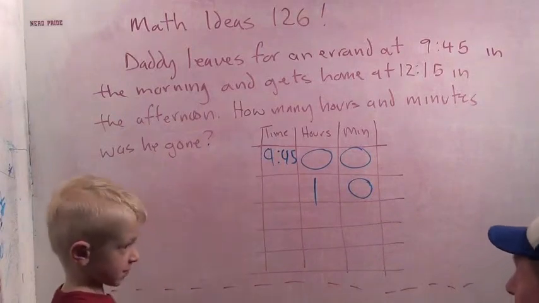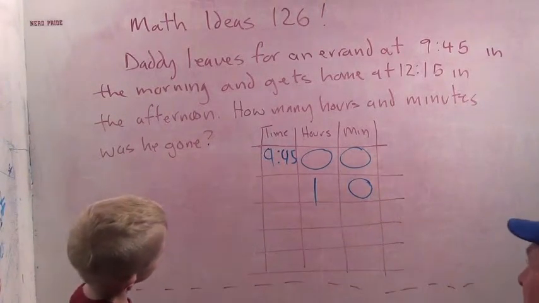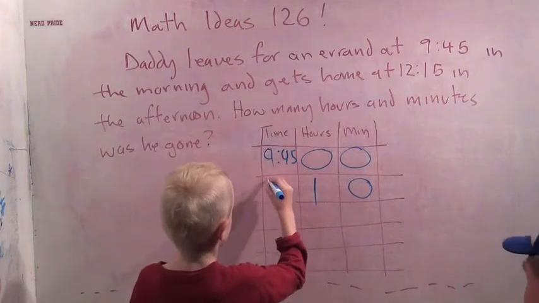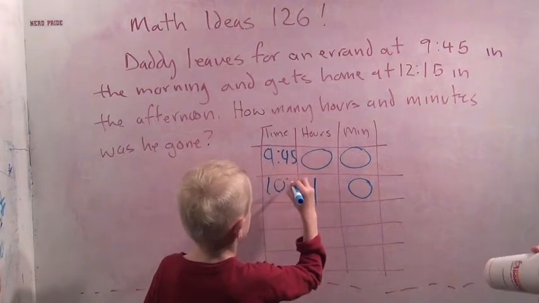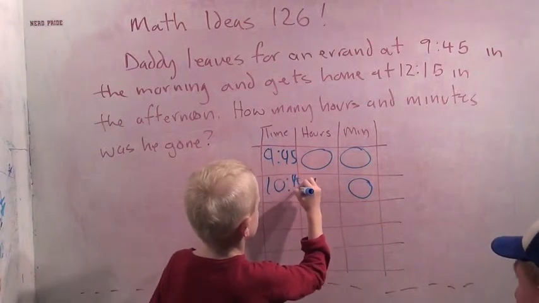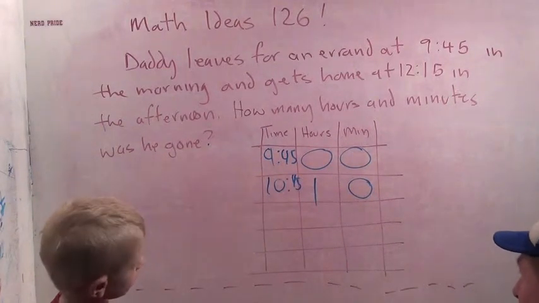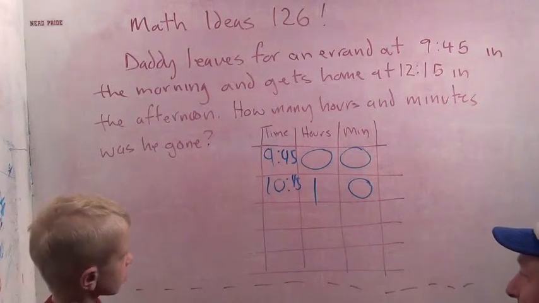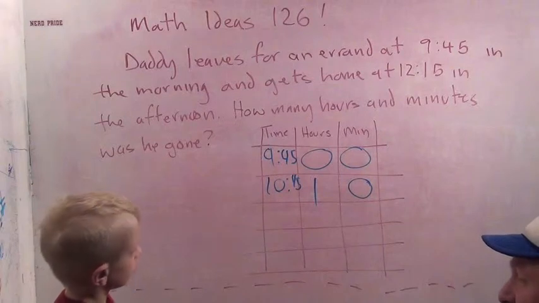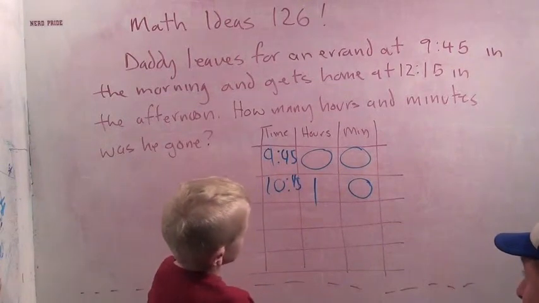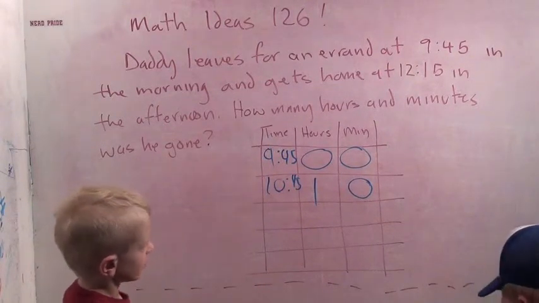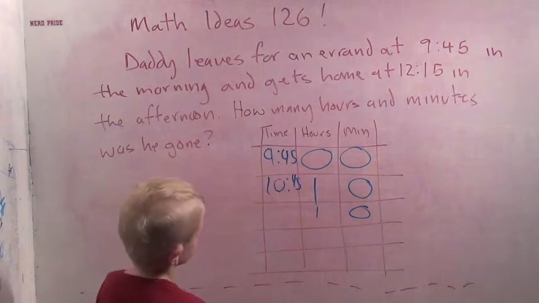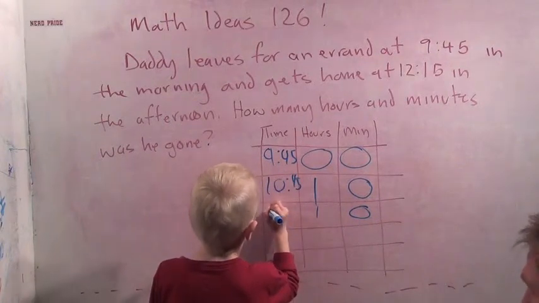Okay, exactly 1 hour. If you add 1 hour and 0 minutes, what time is it now? That would be 10:45. Good job. All right, 10:45. What time do you want to check next? Well, we can add on 1 hour again, and just 0 minutes. Okay, good. Again, we're going to add on 1 hour and 0 minutes, and that's going to bring us to 11:45. Good.